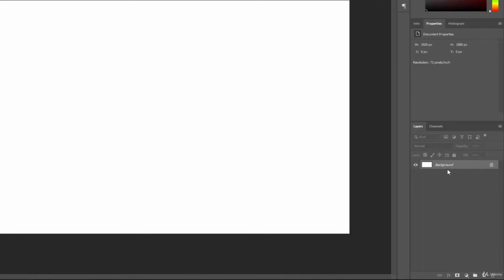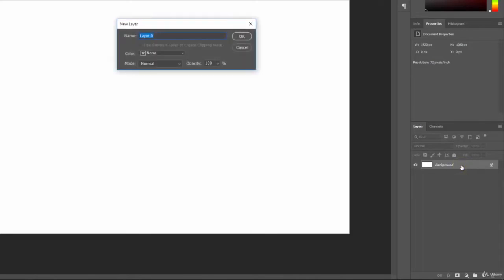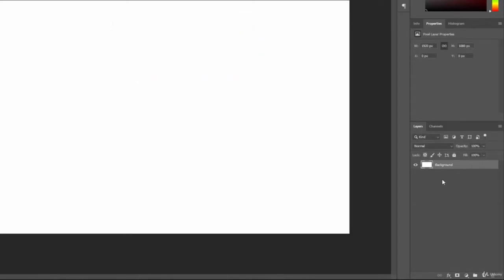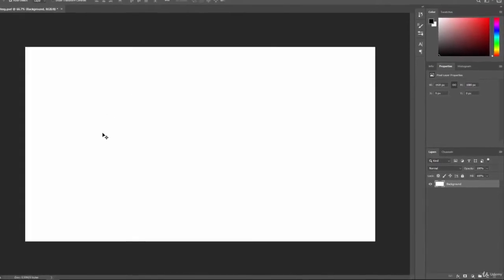Now let's say we do want to edit or change this background layer. Well, all we have to do is double click and it will open up the new layer options. Now we can give this a name, so we can call it layer 0, or we can just rename it background if we would like. There's some other options here, but we won't worry about these right now. Just go ahead and click the OK button. And now we've renamed that background. We could have called it something else and it would change the name. However, we just called it background again. And it's got rid of that lock sign.